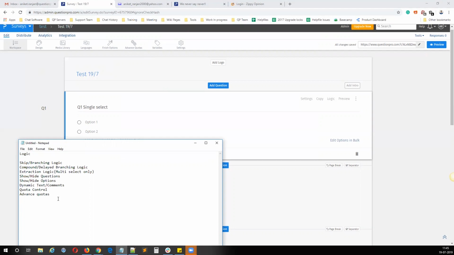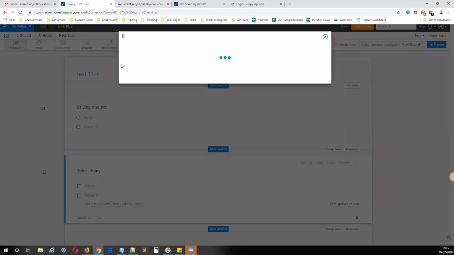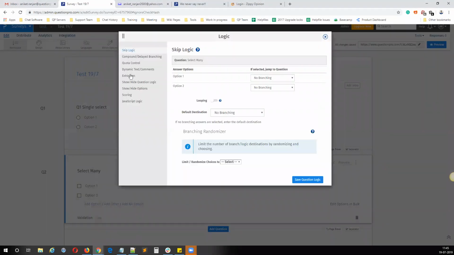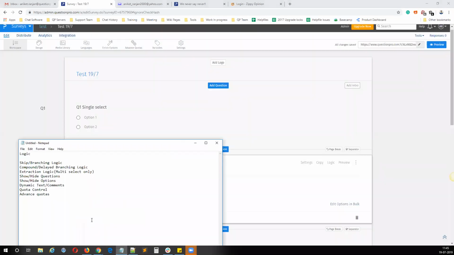All right, and then after this, let me just check if we have missed out any. Extraction we have done, quota control, show and hide options. We have scoring and JavaScript and randomization. In scoring, we also have section scoring.